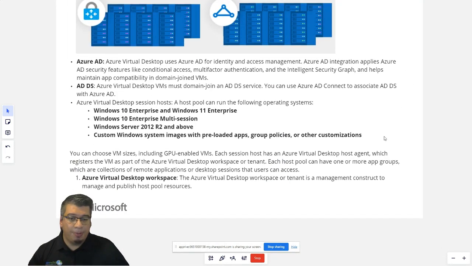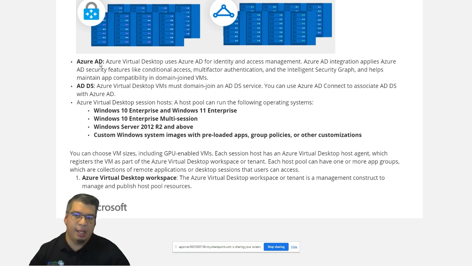Some of the identity components, this is something that you have to manage. So for identity access and management, Azure AD, or I guess is now Entra ID, is a key component for subscribing to a virtual desktop or a virtual application that's there. You can take advantage of things like MFA, multi-factor authentication, and conditional access.